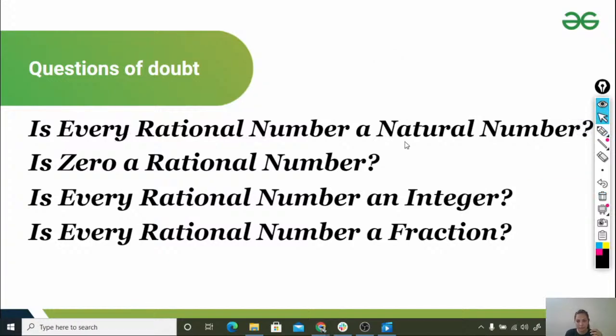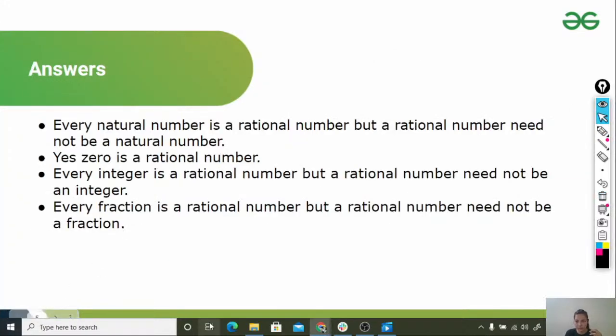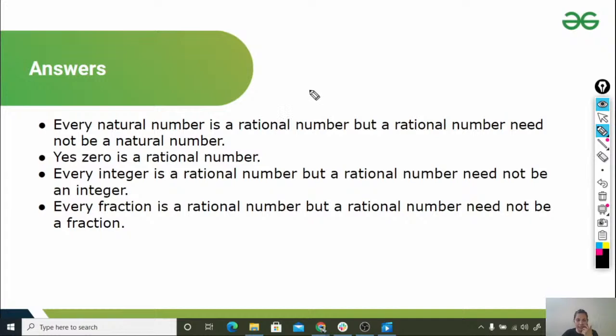सो वेट, नाउ लेट मी एक्सप्लेन यू द आंसर ऑफ दिस कंसेप्ट. सो यस, एवरी नेचुरल नंबर इज अ रेशनल नंबर, बट अ रेशनल नंबर नीड नॉट बी अ नेचुरल नंबर. इसका क्या मतलब है? इसका मतलब ये है कि सारे नेचुरल नंबर्स दैट वर 1 2 3 4 एंड एक्सेट्रा, ये रेशनल नंबर्स हो सकते हैं. हाउ? लाइक फॉर एग्जांपल इफ़ आई एम राइटिंग लाइक 2, ठीक है, अब मैं इसको a बाय b के फॉर्मेट में लिख सकती हूँ. 2 बाय 1, कोई चेंज नहीं होगा, इसका रिजल्ट 2 ही रहेगा.